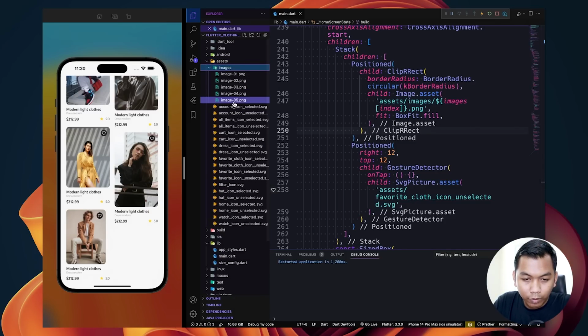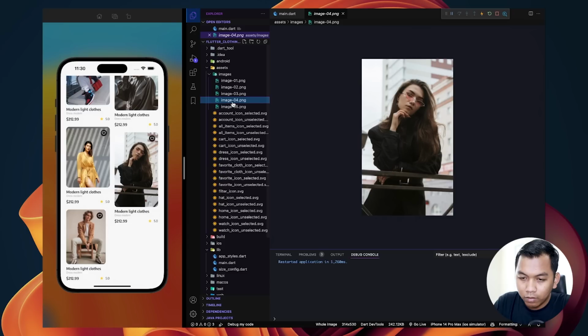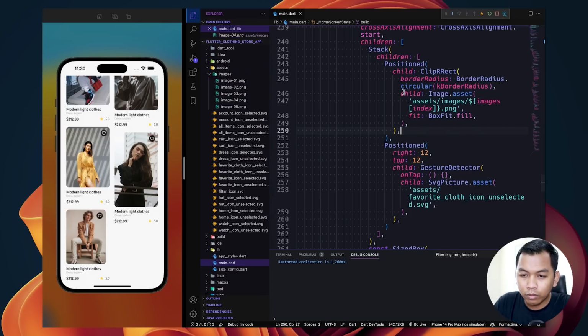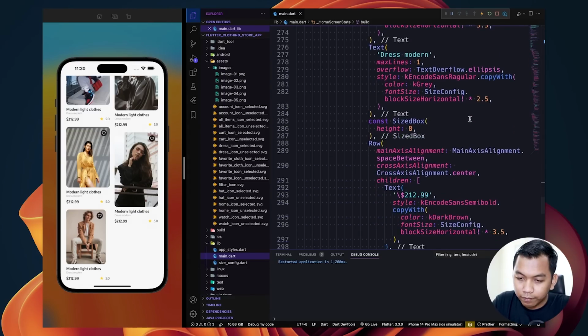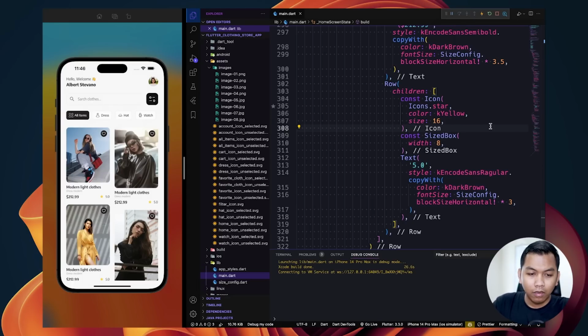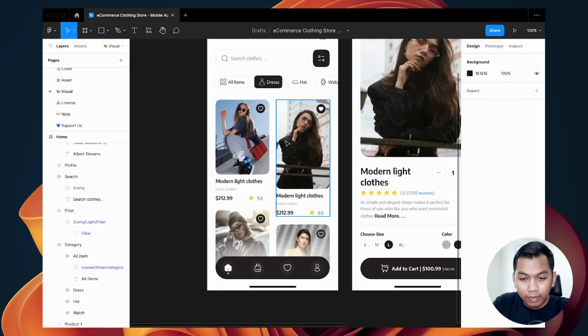So I think the problem comes from the image because it's too small. Yeah, I think it's too small. So we are still using BoxFit.cover. Alright, so we have finished this masonry grid view or staggered grid view.